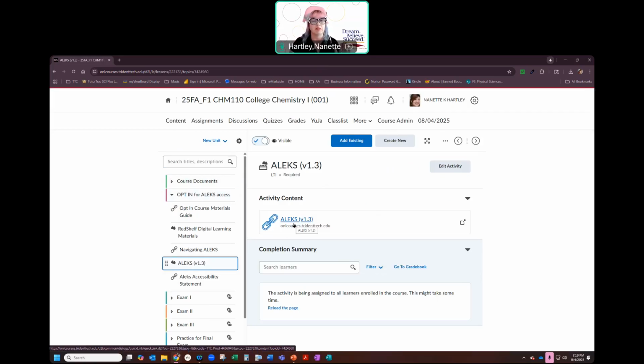Unfortunately, I can't do that because that takes me to an error screen because I get into ALEKS in a different way. I'm going to go back to that in a little bit, but I want to show you some information about this lab before we do that. But that's how you'll get there, is to go into your shell and then go into your ALEKS link.